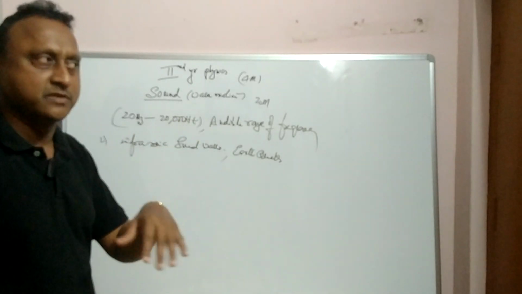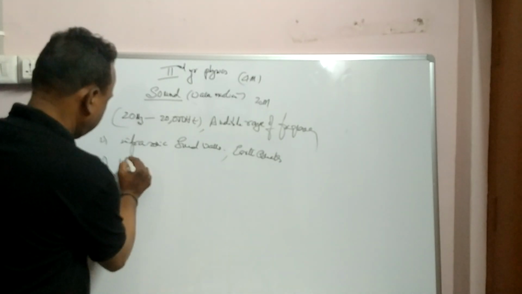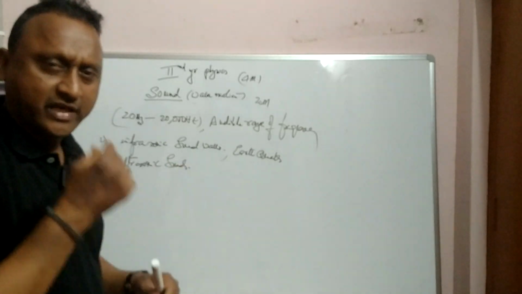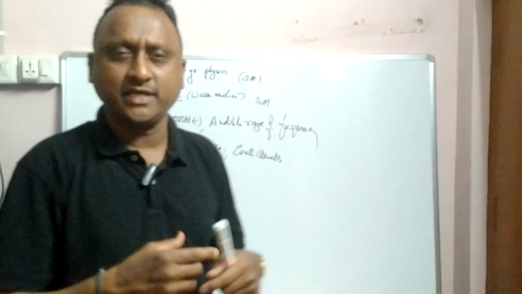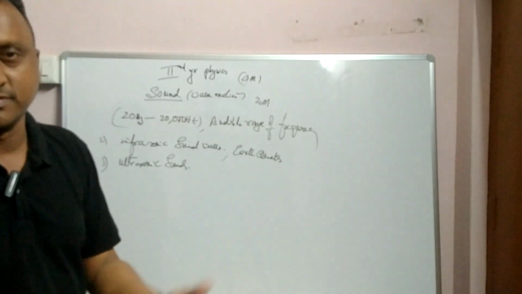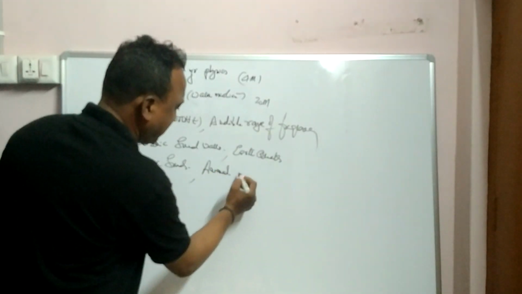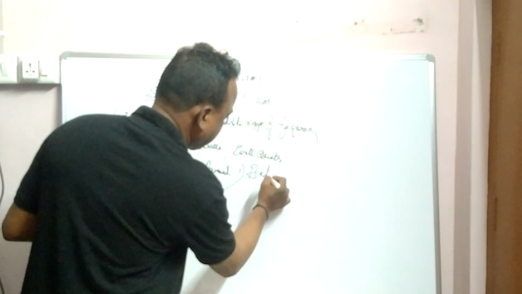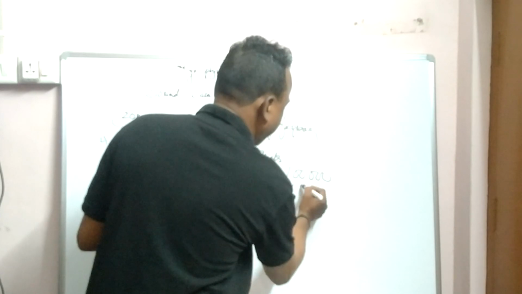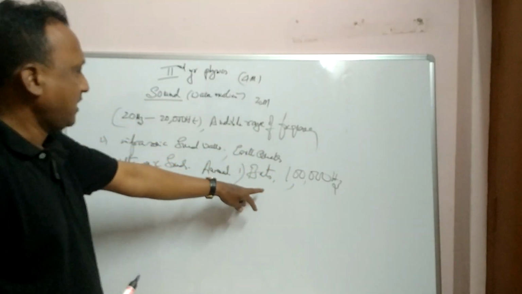Now, if the frequency of sound is more than the audible range, it is called ultrasonic sound. That means if the frequency produced by the source of sound is more than 20,000 hertz, it is said to be ultrasonic. Best examples are animals. First are bats. Bats can hear up to 100,000 hertz, that means 1 lakh hertz. In the night they travel long distances by producing ultrasonic sounds.